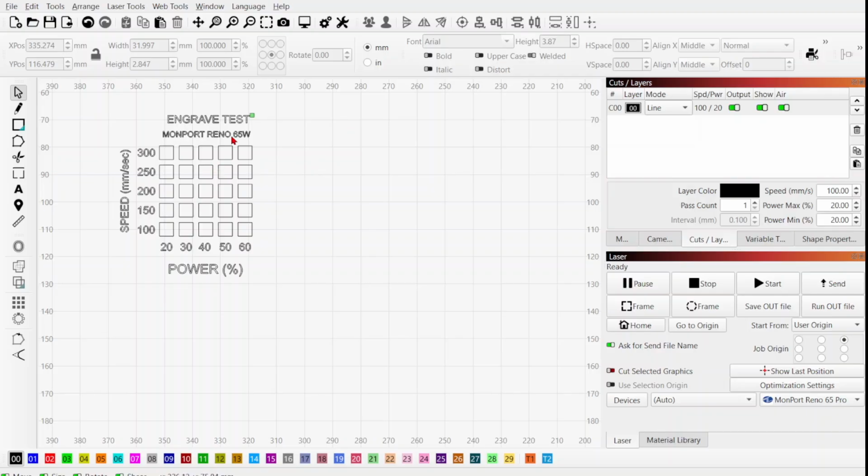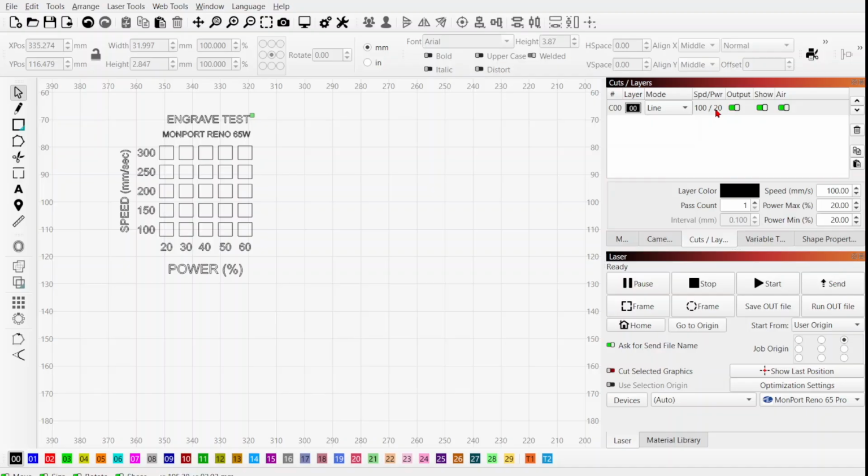So what I'm going to do is I'm going to leave all of these on our black layer, because we're actually just going to engrave those. And we'll look at our engrave setting here that we have from our previous test, and we'll say, I want to put an engrave at 100 and, oh, wrong one, sorry, wrong engrave test.